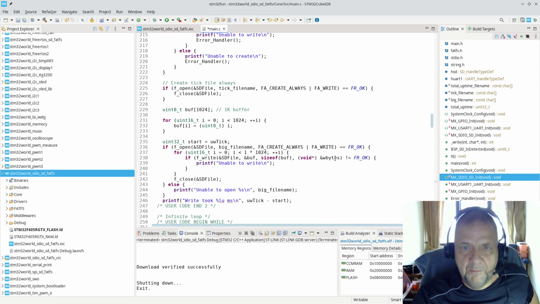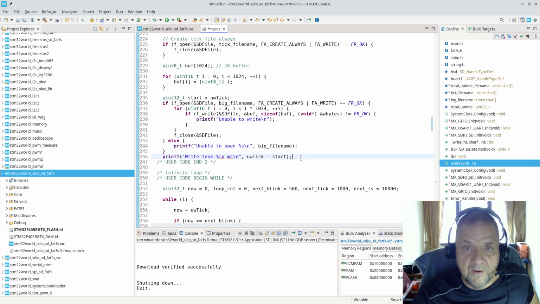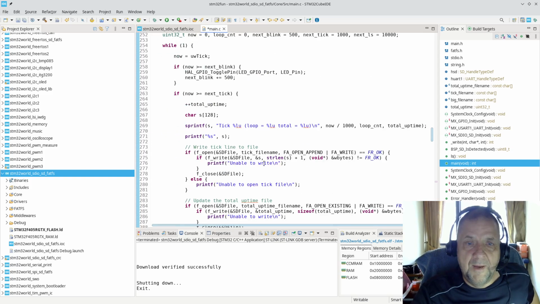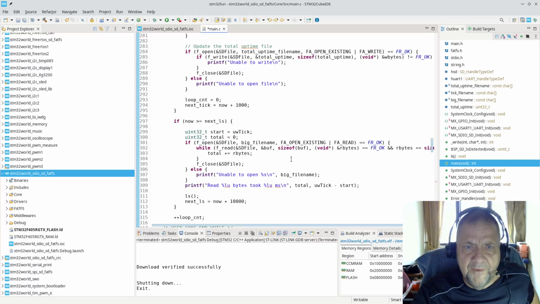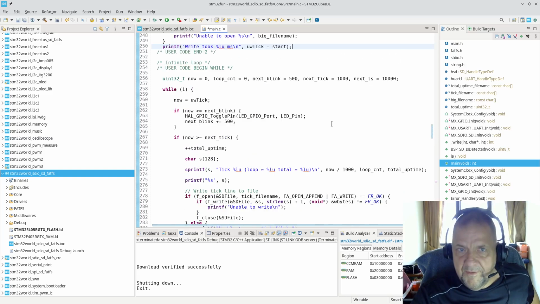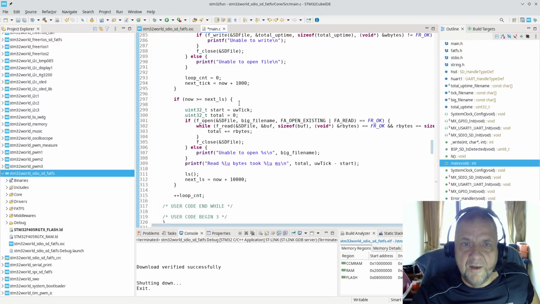I simply keep dumping that buffer down, and I measure the time in milliseconds that it took, and I write out how long it took to write this file. Now down in the main loop, every 10 seconds, I believe it is, 10,000 milliseconds, I will open that file.